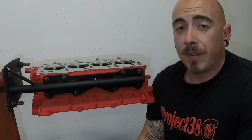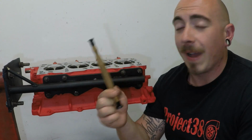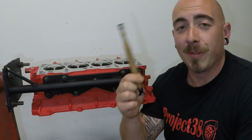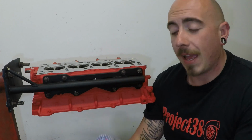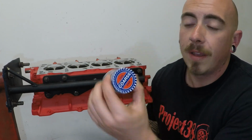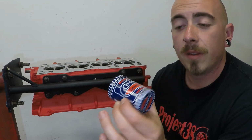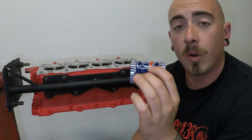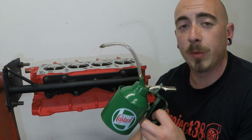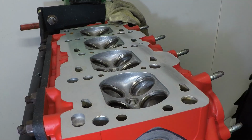So for this, you're only gonna need a few things. And the first one is a valve grinding stick. Usually you could pick these up for less than £5. And to go with that, some valve grinding paste. One I've chosen has got a coarse and a fine side to the tub, so two different compounds of grinding paste. We're also gonna need a little can filled with oil, some brake cleaner, and a rag.